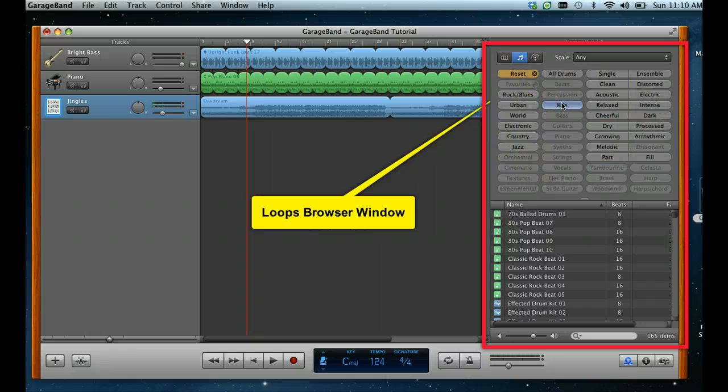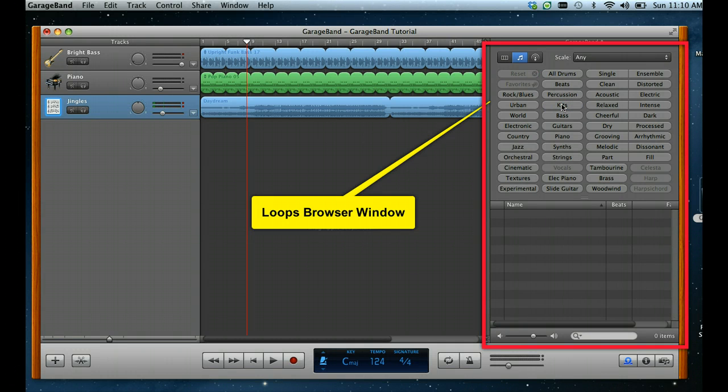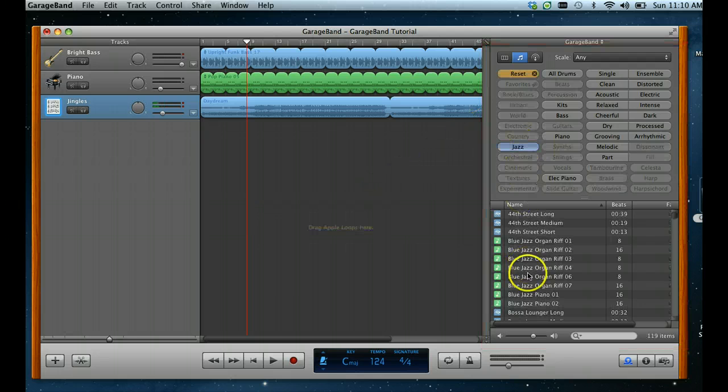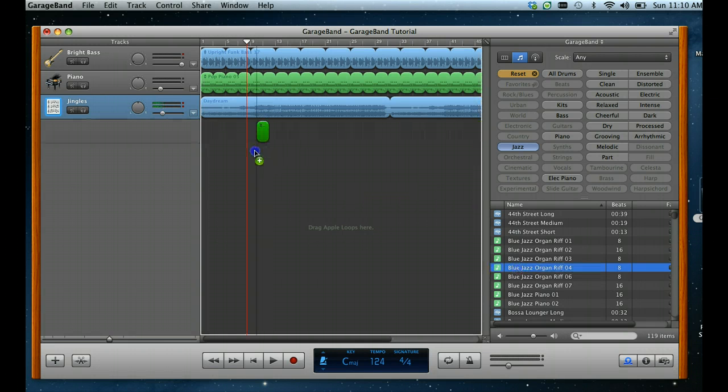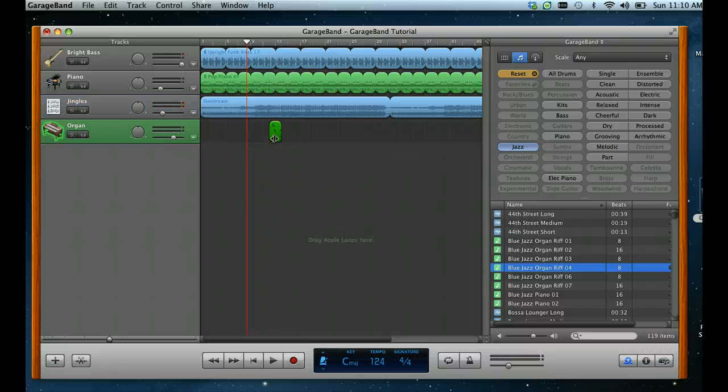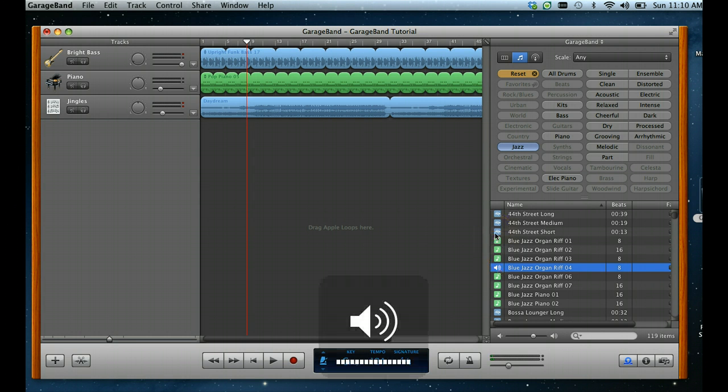So guitar or drum kits. I can also just click that again and it deselects it. So this is how you browse through the loops browser. Obviously if you wanted to add a loop, you click on it and drag it in here, and it pops it right there. I'm going to undo by Command Z. Command Z, undo is your friend. To hear the loops, you click the icons next to them. That's really short. There it goes. I don't know if you can hear that. That's louder.